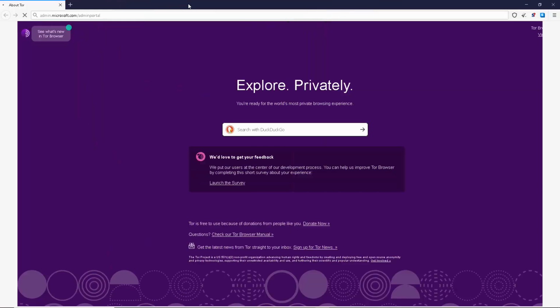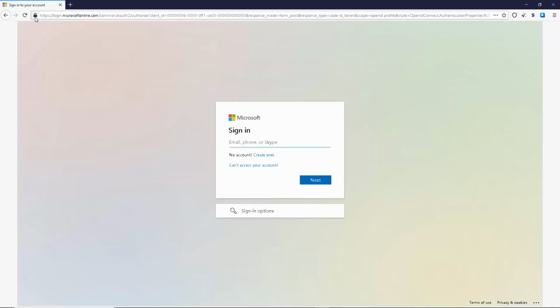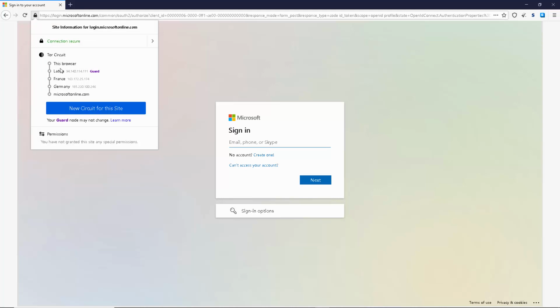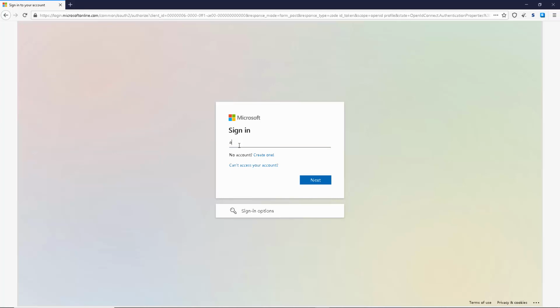Right, so you'll see it'll spin like any other browser, but essentially what it's doing is anonymous relay off most of the other countries. So when this browser comes up, you'll see under the lockbox where it's actually bouncing off Latvia, France, and Germany. So it makes this request look like it's coming from an external location. So this allows me to test my policy. So here again, I'll log in as the same account admin.